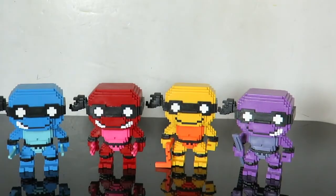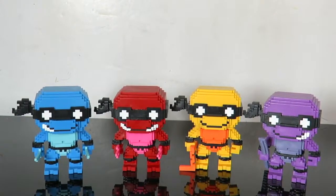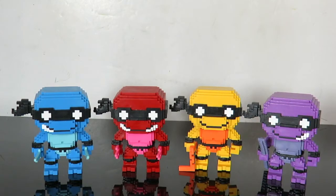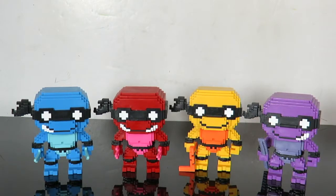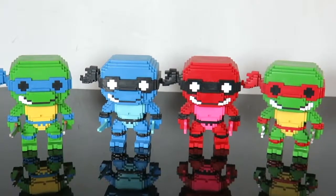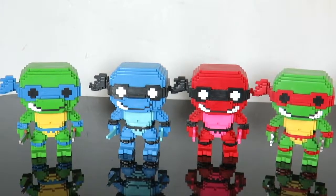And that's pretty much it guys. If you guys are familiar with all of the 8-bit pops from the Teenage Mutant Ninja Turtles, you're getting the same thing — the difference is just the paint applications. You can still get these at Funkoshop.com, I think they're still available. Here's a little comparison so you can see the differences with the non-neon and the neon pops. No real difference at all — same sculpt, just different paint apps. And there's a back shot of the pops right there.